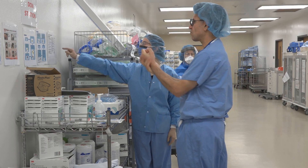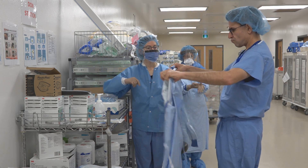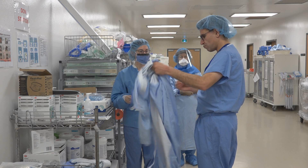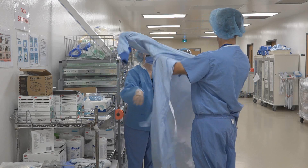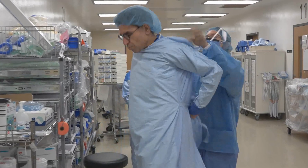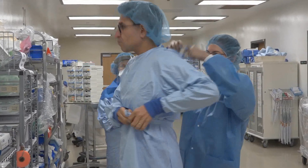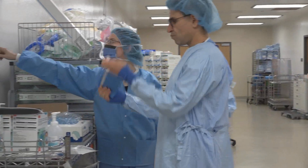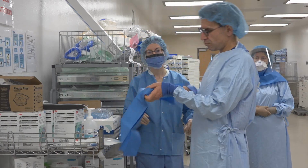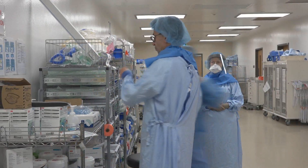The anesthesiologist and nurses enter the donning area and, with assistance from the PPE spotter, begin to don their airborne precaution PPE. The upcoming induction of anesthesia and intubation is an aerosol-generating procedure and poses a high risk of viral exposure to the operating room team. The spotter is assisting the anesthesiologist in proper donning of airborne PPE. The nurse in the background is also appropriately donned in full airborne PPE. Ideally, donning of PPE will be done one individual at a time to ensure it is done in the safest manner possible to ensure all healthcare providers' safety.